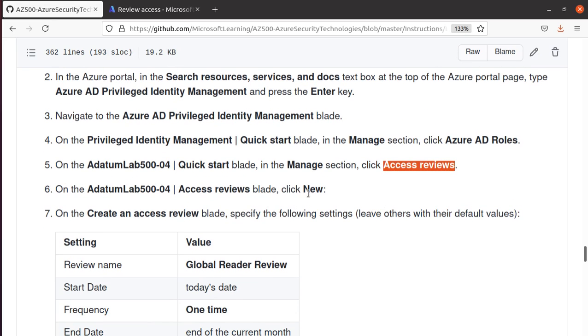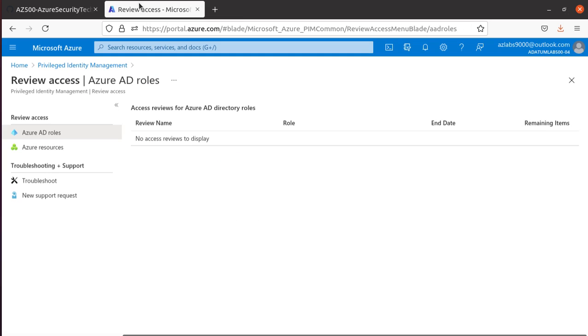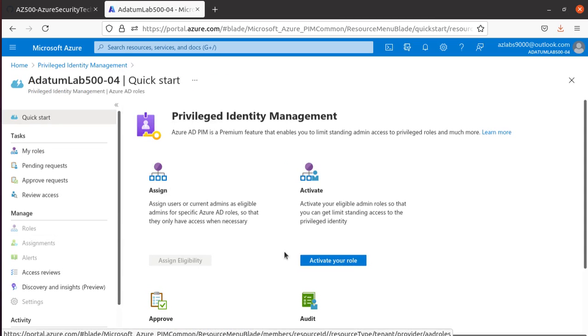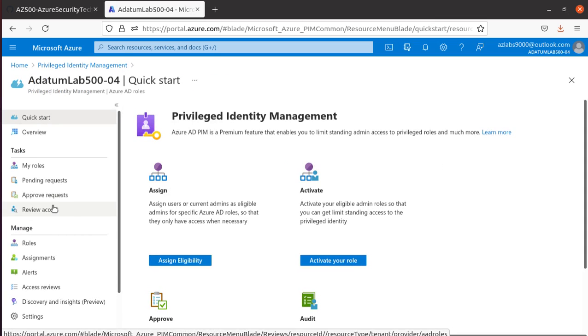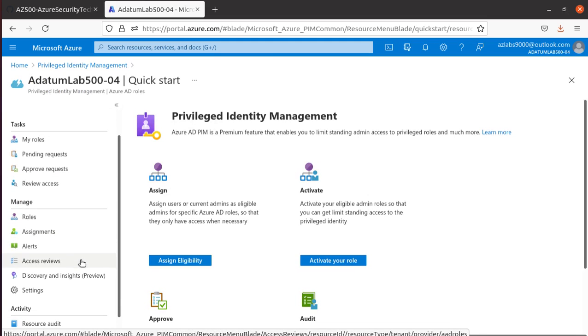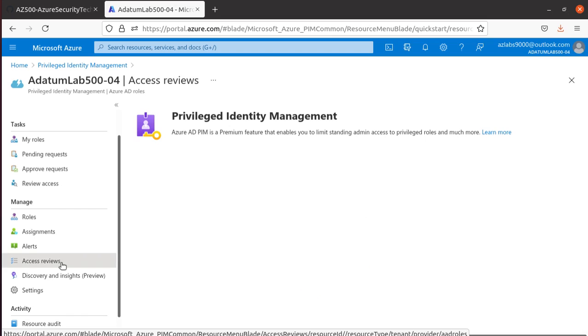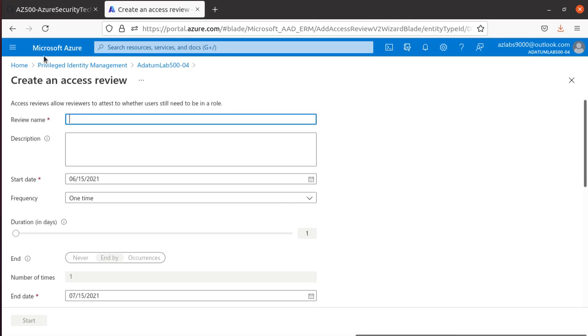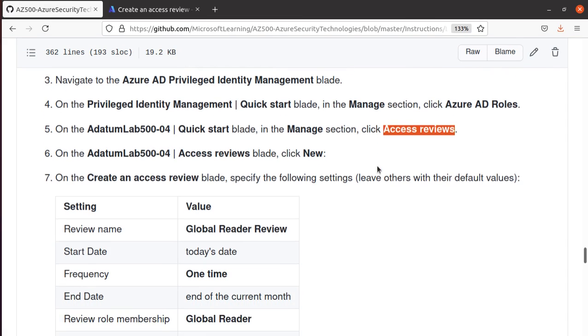Here we can create a new one, okay, so it's not showing a new one over here, so go back over here, go to manage roles, and then manage access review. This is the one where you have to go first.